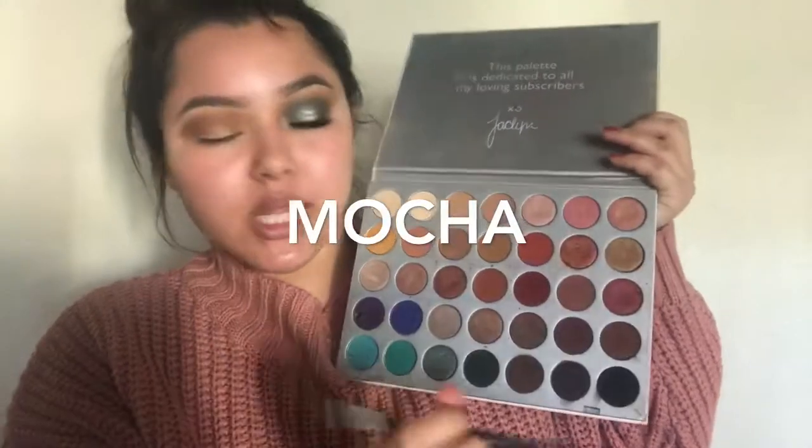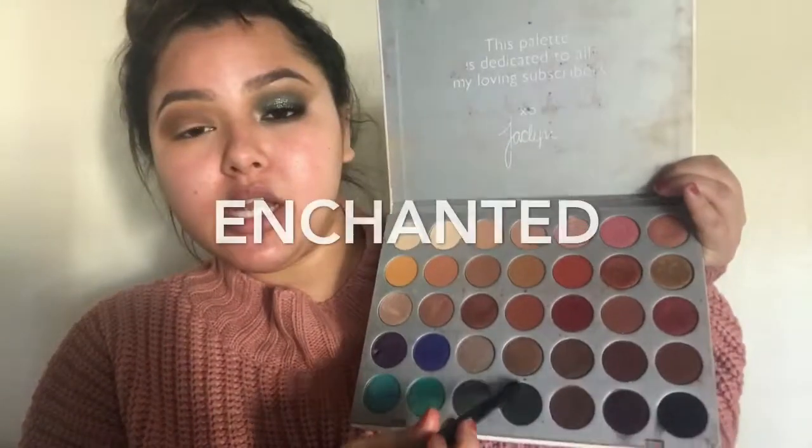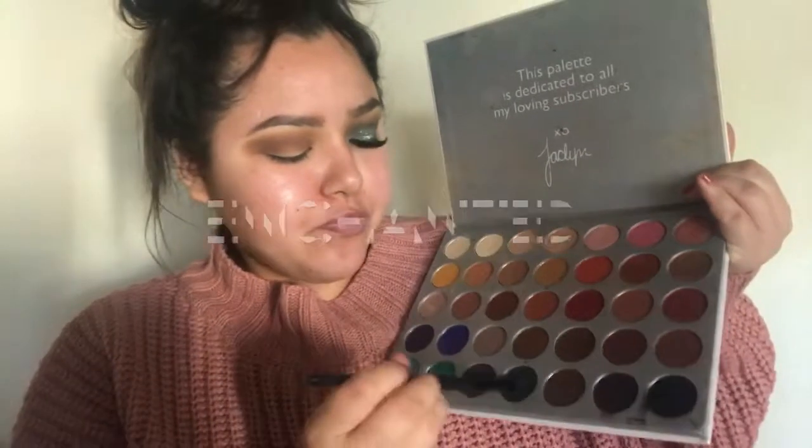So I'm gonna take this brown shade right here. It's like a chocolatey cocoa kind of color, and then I'm gonna do this just to deepen it up right here. So I'm gonna take this shade, this dark green kind of shade. It's not a Christmassy kind of shade. It's more of a dark green, as you can see from my lid. So you're just gonna do a halo, and then I'm gonna take this fluffy brush again and just blend it all. The look is coming along.